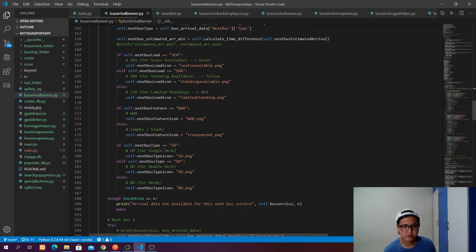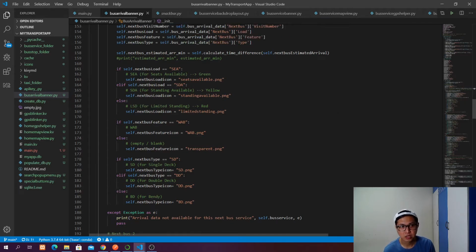So when the information is not available, that means there is some reason. First, the bus is not in operation. For the entire day, maybe it's not in operation. This bus no longer exists or what. Second reason is probably it's because it's already too late. For example, it's 12 AM in the midnight and the bus is no longer in operation.